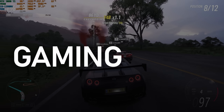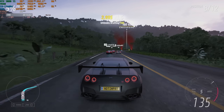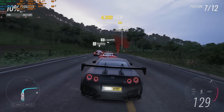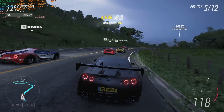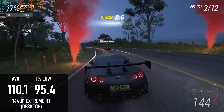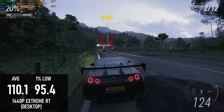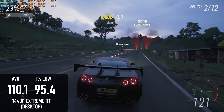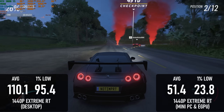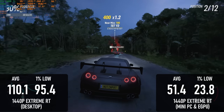My first game of choice was Forza Horizon 5, which I have plenty of benchmark data from across the last couple of years. I tested the RTX 3080 Ti in my moderately priced gaming PC just a few weeks back, and when paired with a Ryzen 5 7500F over full-bandwidth PCIe 4, it's capable of some pretty big numbers. At 1440p Xtreme with RT cranked up, it can reach 110 FPS with lows of 95. Based on my experience with Oculink last week, I was expecting maybe 80–90 FPS, but boy was I disappointed. Hooked up over Thunderbolt using the eGPU dock, I saw an average of 52 FPS — more than a 50% drop-off from the desktop. 1% lows were even worse, more than 75% lower than the desktop at the same settings.